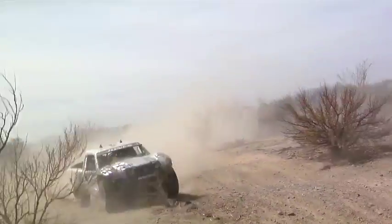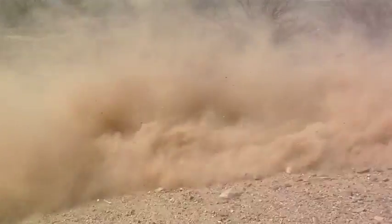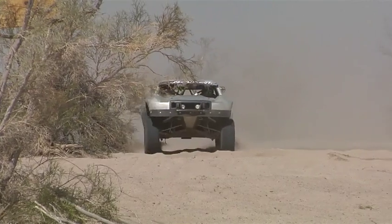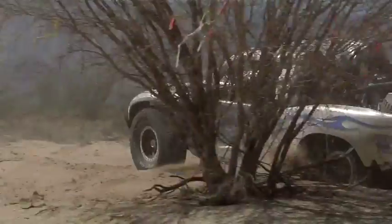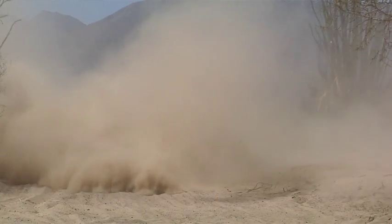San Felipe has historically been one of the roughest races, and this year seems like it's rougher than it's ever been. I think they've run a lot of other series races down here, and just the chop is something that we've never seen before. Out of the 252 miles, I believe that 200 miles are covered with roughly three-foot-deep whoops.